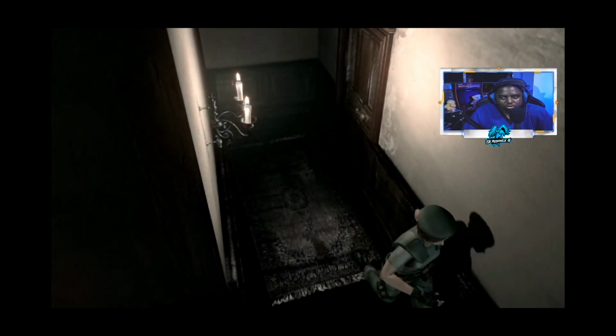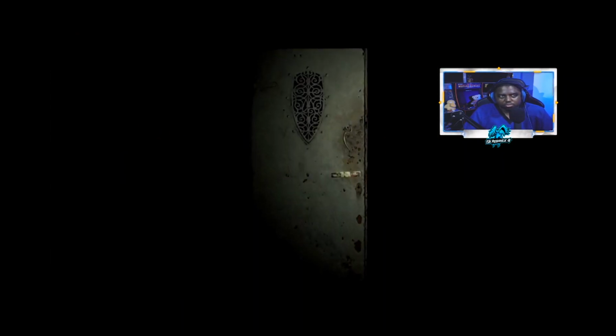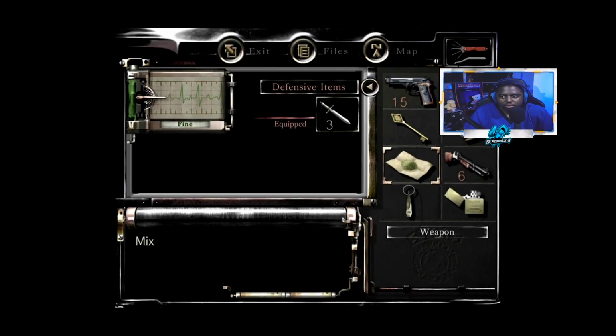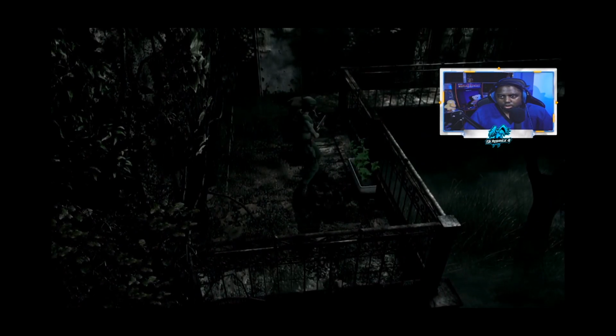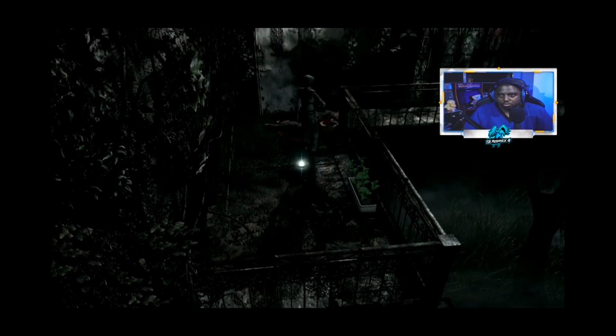All right, we're gonna go down here, go to the first door. That's a little bit discolored. And use the lockpick, open the door. All right, now we're on the balcony and this is where we fight the dogs. So we come out, we use the dog whistle. We equip the gun. Sit down, Fido.